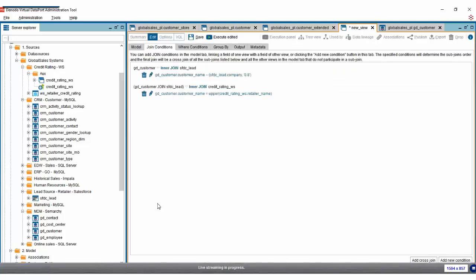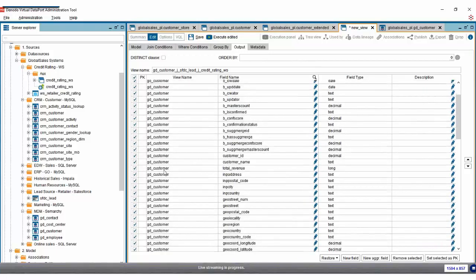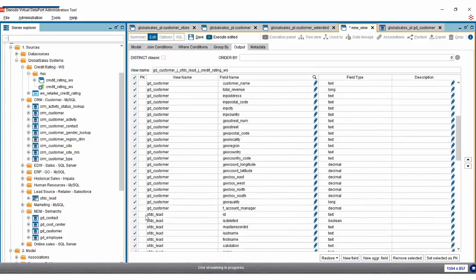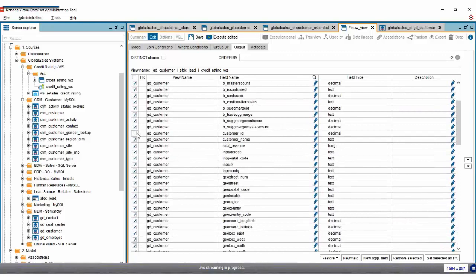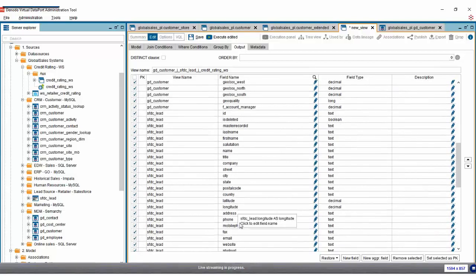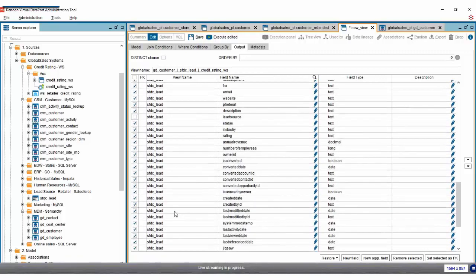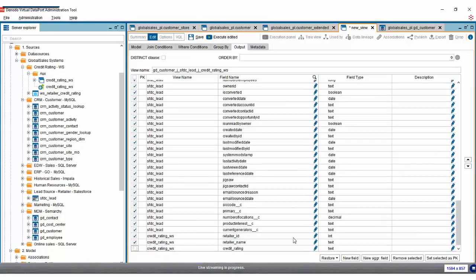So here we have our two joins. And then the last step is just to clean up our output, to project exactly what our users need to see in the golden profile. So we don't need all of the branch information that comes from Semarchy. We just want to keep the ID and the name and the revenue information from our MDM, the lead information from our Salesforce. So again, we need to find out the lead source. And the credit rating information from our web service. Remove the rest of the fields.